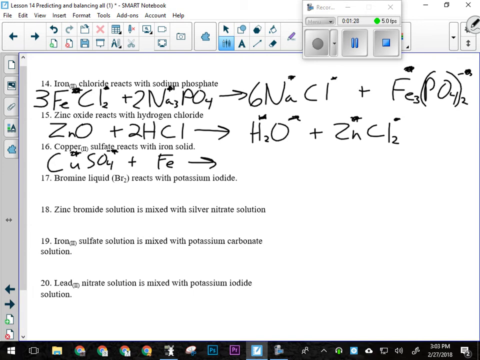All right, what kind of reaction is that? Single replacement. Okay, so there's kind of an exception in this one that's important for us to know. All right, I'm going to swap the things that are alike. Iron's a metal, so it's going to replace copper. That means copper ends up alone, and iron ends up with sulfate. Which iron? Right, the most common charge, which according to your periodic table is 2.